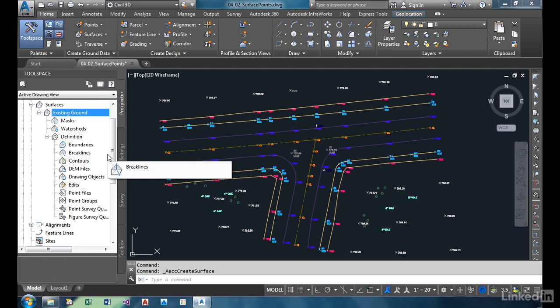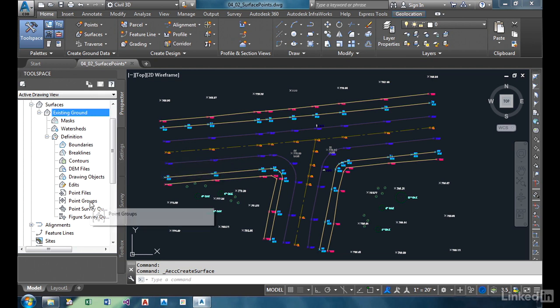So what points and the information we can get those points from is connected with our point files, point groups, even getting information from the survey database or survey figures. We can even provide drawing objects, and it will read the drawing objects and the coordinates of start points and endpoints and so forth of AutoCAD objects to derive those points for the surface. Additionally, we'll provide information that will impact the triangles as well. Now, to begin with, let's go ahead and add our point group to create our surface.